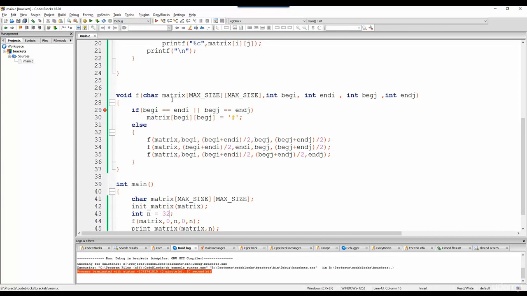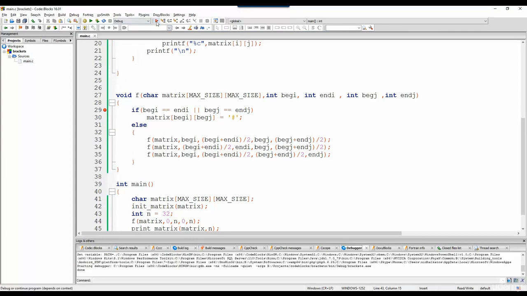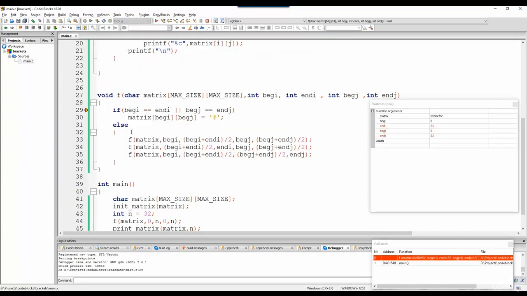And again, we can basically start the debugger to see the workflow of the function, the recursive workflow. So go here and activate the watches and the call stack and start executing instruction per instruction. If we go to the next line, we have here the beginning of I and the end of I are different, and the beginning of J and the end of J are different, so we're not going to execute the statement inside the if condition. So we're going to move to the else statement, and we're going to execute the three different subproblems.